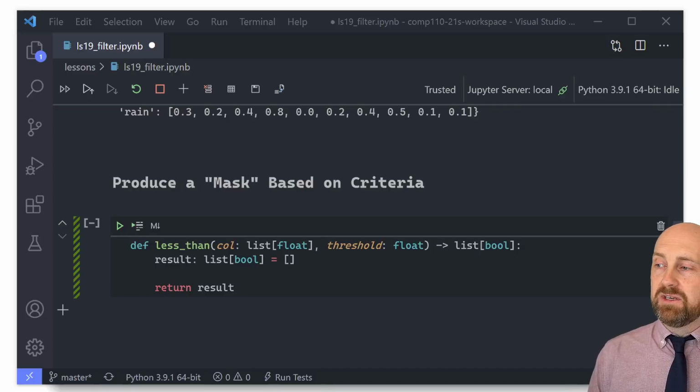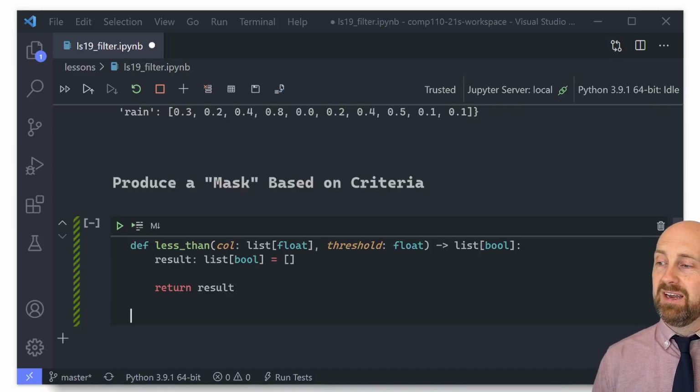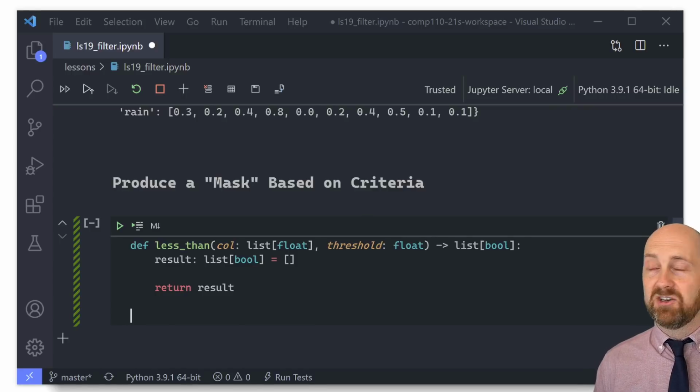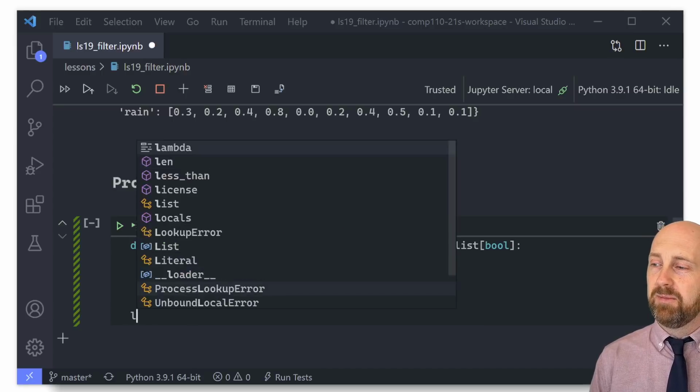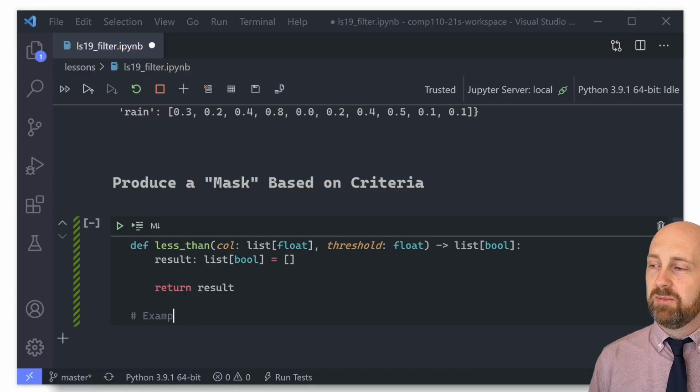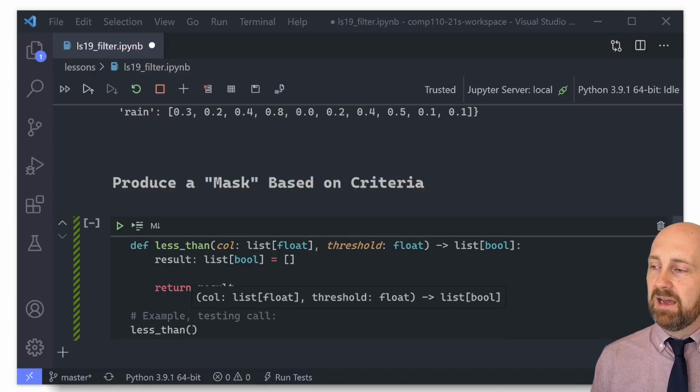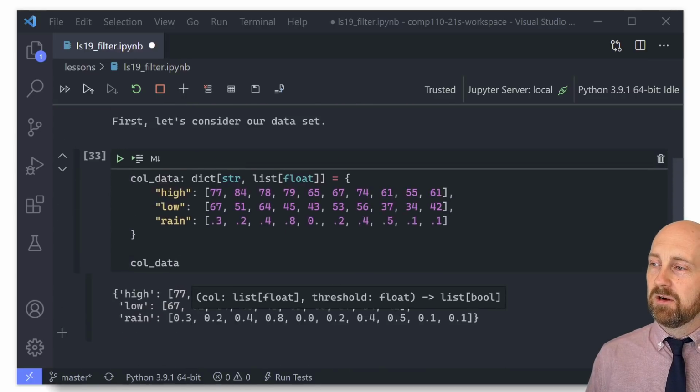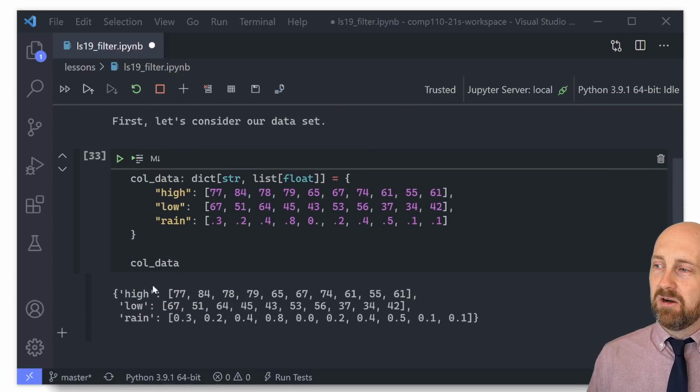Now, one of the things that we can do, and is kind of fun with Jupyter Notebooks, is try calling this function and get a sense of whether or not it's working. So we can set up an example testing call. So less than, and what is our column? Well, we've got our column data up at the top, and we're looking for the rain column.